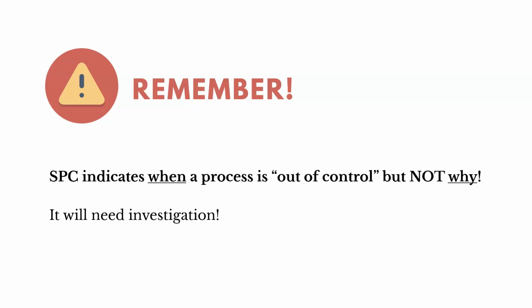And the other thing we should mention here is that we need to remember that SPC indicates when a process is out of control, but not why. It might need some further investigation. It's not really going to mean that there's a big problem right away. It's just that it needs some further research. We might need to understand what's occurring. Okay, so now let's talk about these 8 tests.